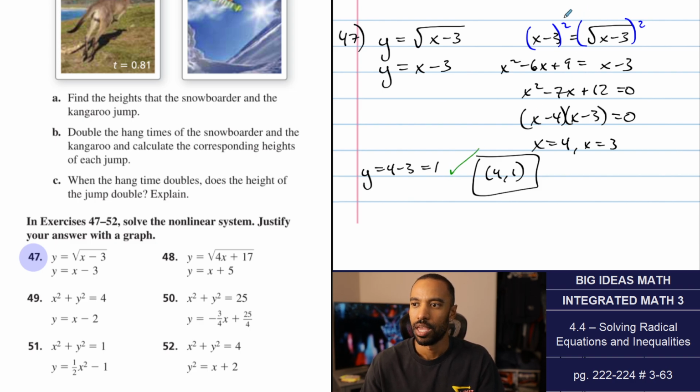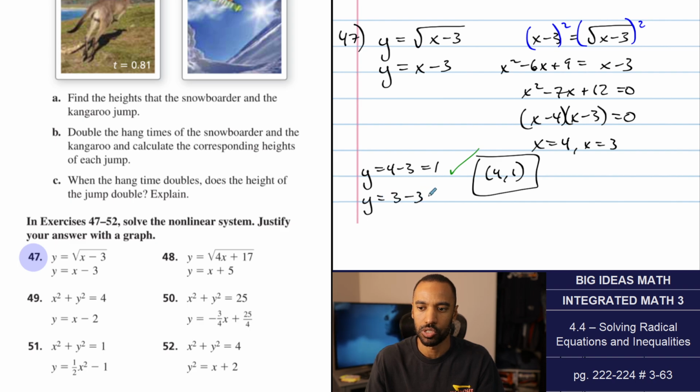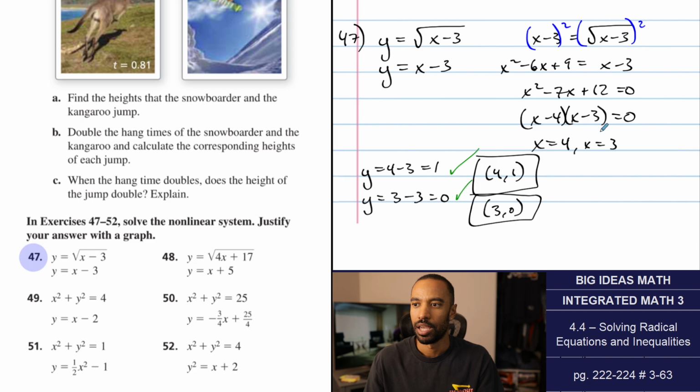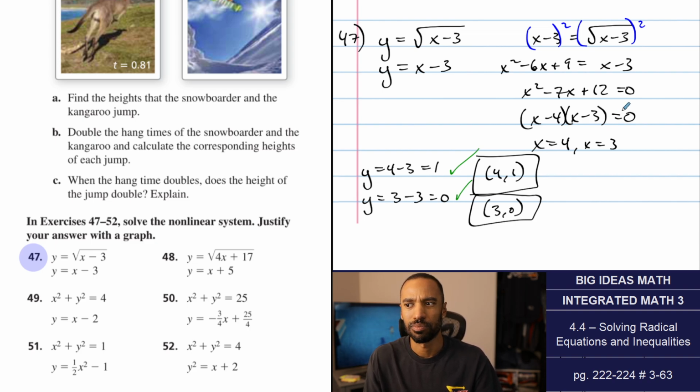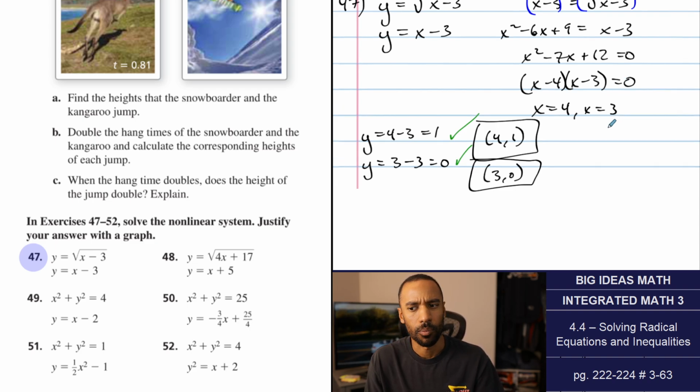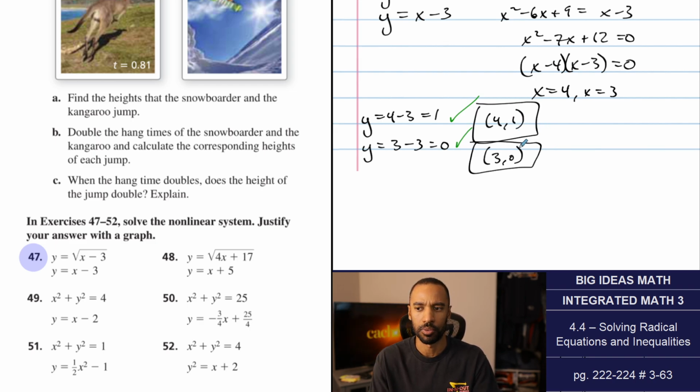That checks out. You substitute 3 into here. Whether you do top or bottom, you get 3 minus 3, which is 0. Square root of 0 is 0. So you get 0 out for that one, and that one checks out as well. So that's 3 comma 0. No extraneous solutions here in that way of stating it, right? No extraneous solutions because it works for both sides of the thing.